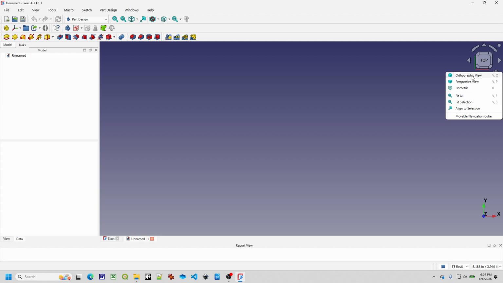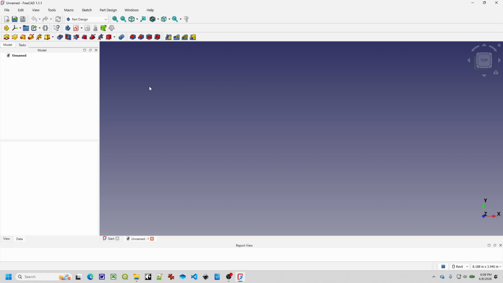What else is over here? Orthographic or perspective, and not the important. Fit all, fit selection. So maybe that fit all is kind of the best command there. And they give you a shortcut here, VF. Now, I'm not really sure how these shortcuts work, because sometimes they work and sometimes when you switch to a different task, they get remapped. So I'm not really 100% sure how they all work.